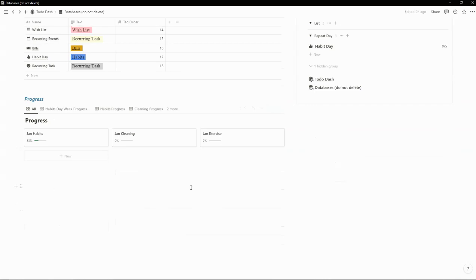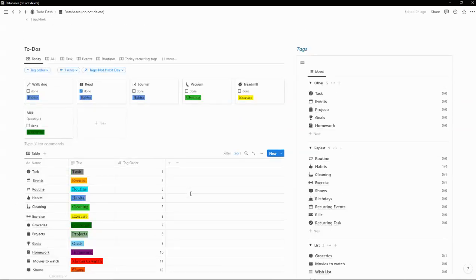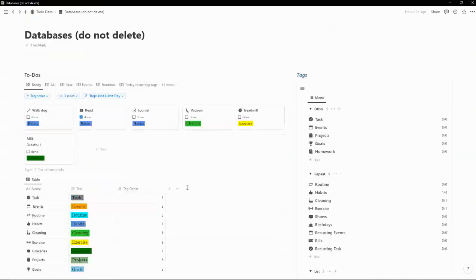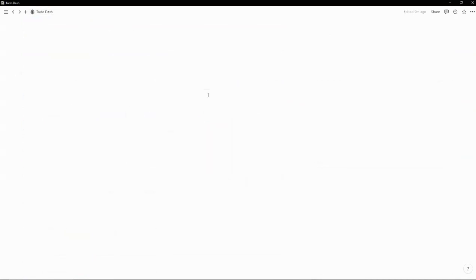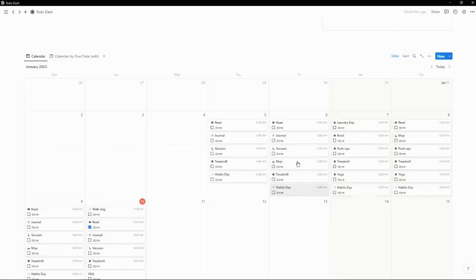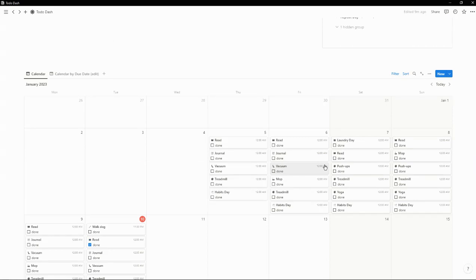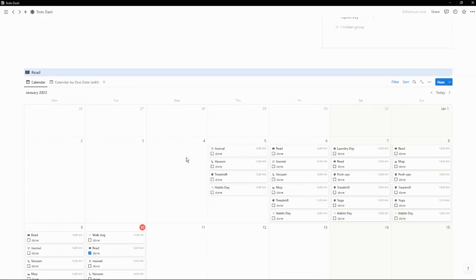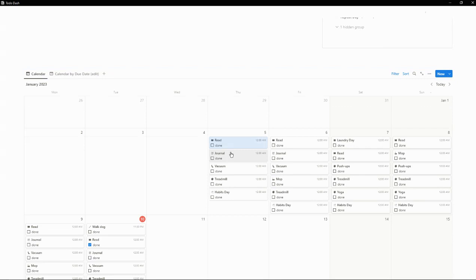And then down here, where is it? I know somewhere I put the calendar. Oh, down here is the calendar. So you can also get a calendar view. Now, this first calendar view is going by the created date. So you cannot edit on here. I don't think, yeah, it won't let you edit. It will just kind of remove it because it's going by the created date.